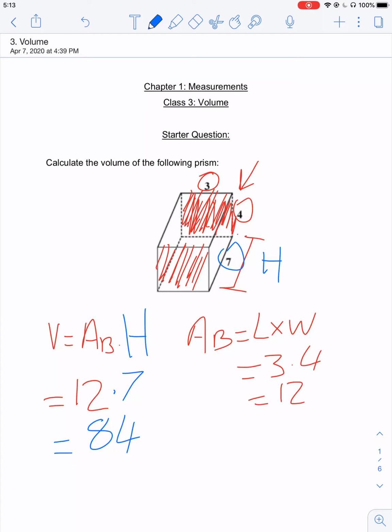84. Now the units are not given, so you don't have to put the units. If you are getting really technical, if you put this as your final answer, I'm just going to give you 4 marks because the units are not given to begin with. So let's not make it too complicated. If the units are not given, then don't put the units. But for those of you who are interested, you can just say units squared. Whatever the units is, you have to square that. But I'm not going to dock any marks.